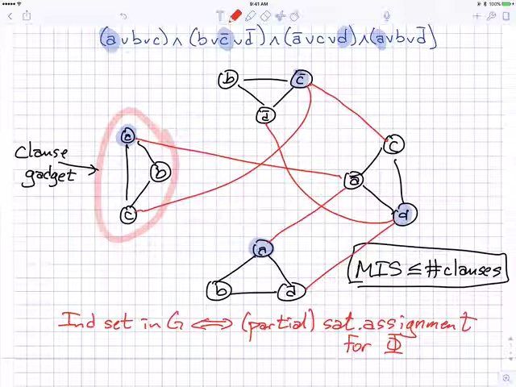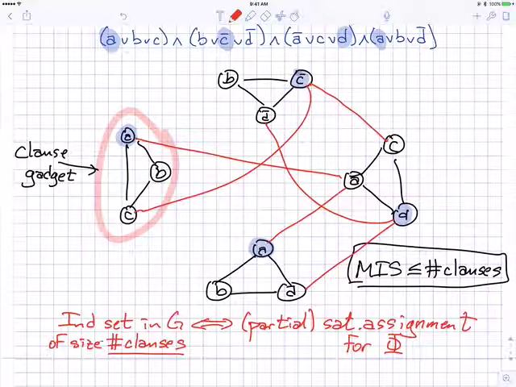I've described the algorithm to you, which is an independent set of size k in G, with k equal to the number of clauses. So if the formula up there is not satisfiable, then there is not going to be a way of always choosing a true literal, which means we're not going to be able to choose one vertex out of each of these triangles without at least one pair of those vertices being connected by one of these red edges.